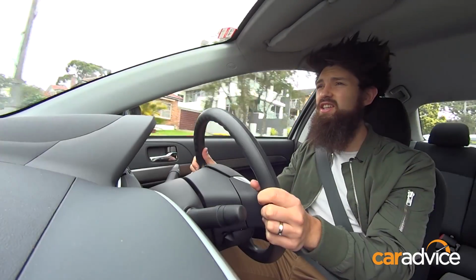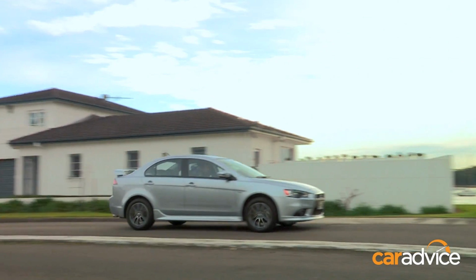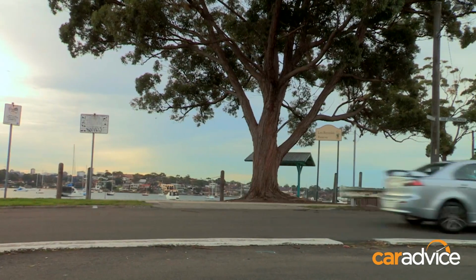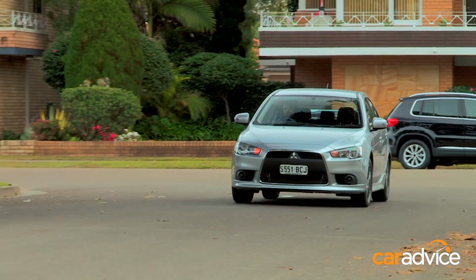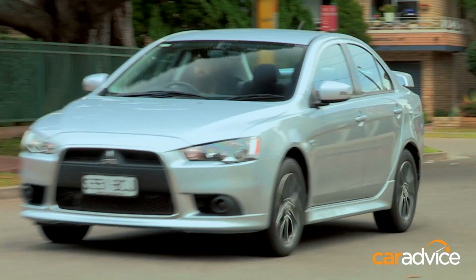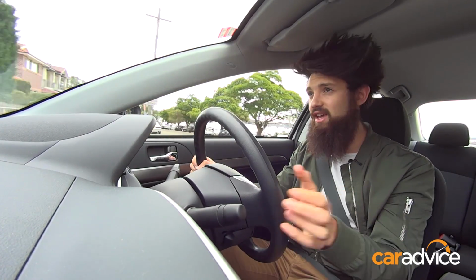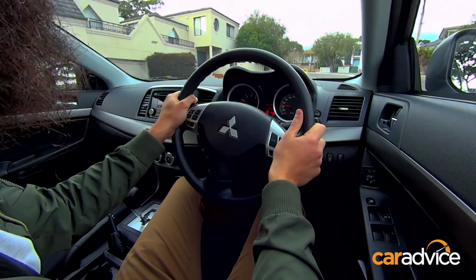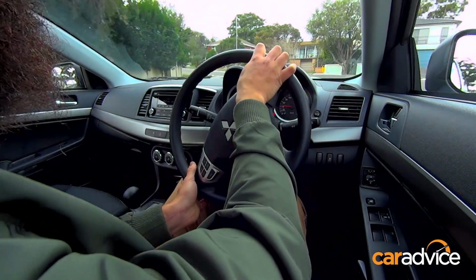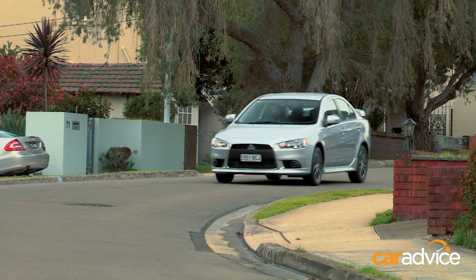The 2-litre engine is quite coarse and grainy, and it's probably one of the least refined engines in its class in that regard. And it's not particularly fuel efficient either. It pulls pretty confidently though, working hard from down low, and even when you're overtaking on the highway, it responds effortlessly. The CVT is quite smooth and capable, though it can sometimes take a second to react when you hit the throttle a little harder, and it can also shunt at times.